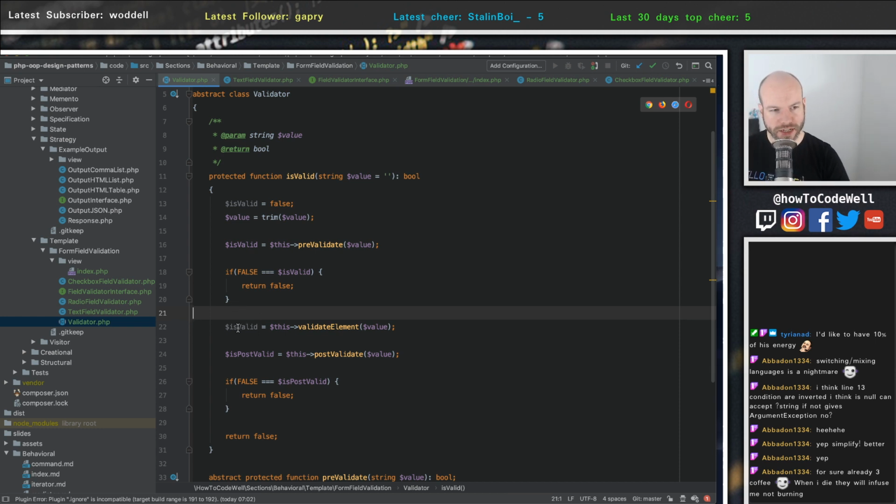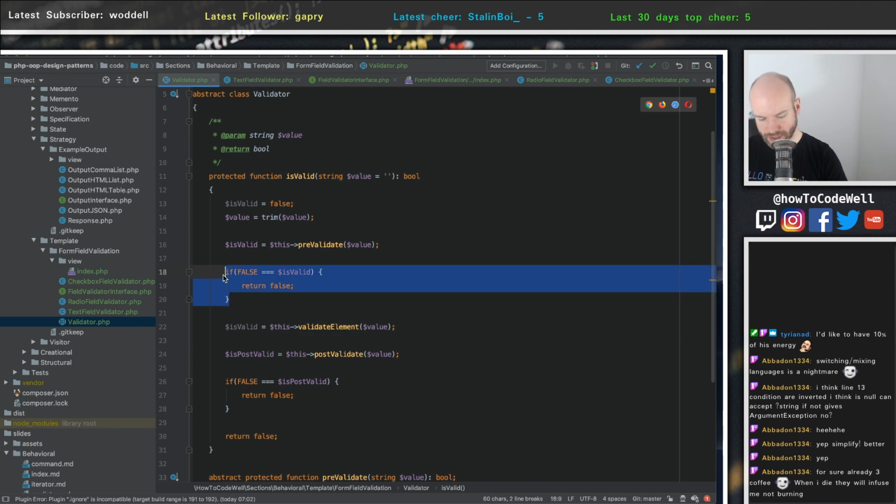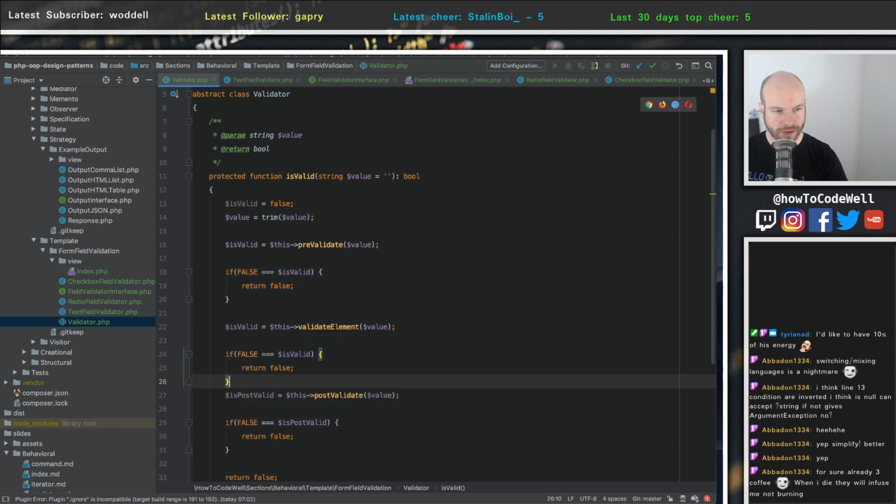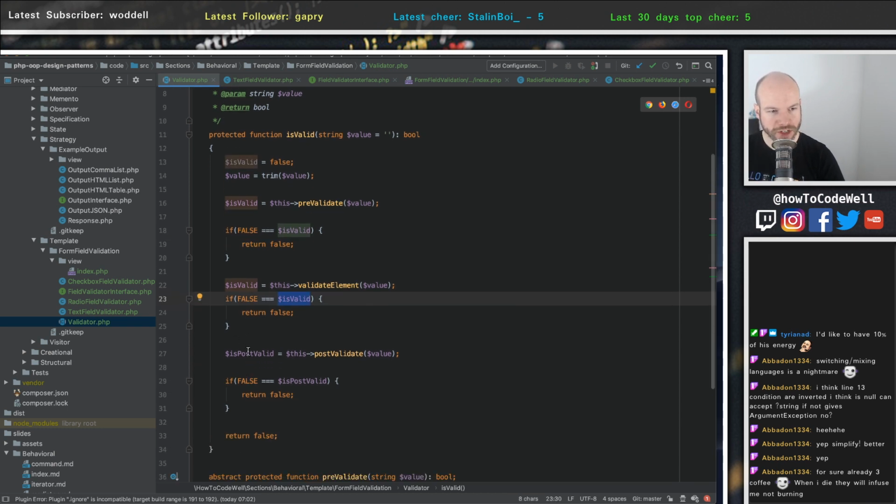So the next one here is then validating the actual element. So again, we want to put this in here underneath. If that returns true, then we continue on to the post validator, which we can override to is valid, and then we return is valid.